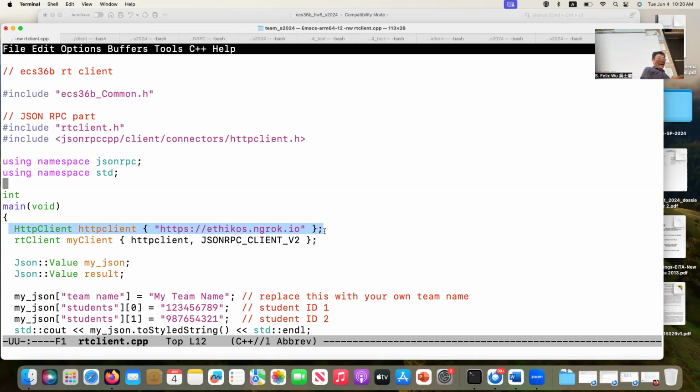Number one, I actually forgot to turn on my server before I go to sleep. And the other case is that somehow I forgot to change this URL in the ecs36b update and ecs36b search. Okay, those two programs. So update is for you to update your post. Search is for you to provide keywords and retrieve the post. Okay.